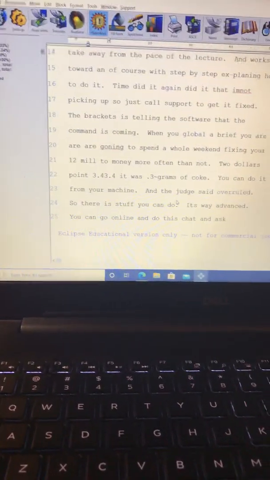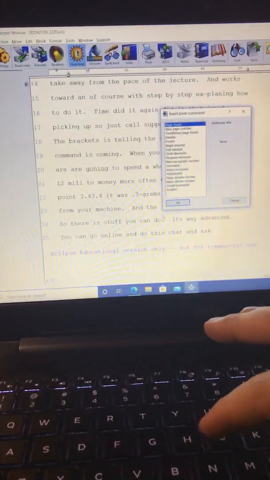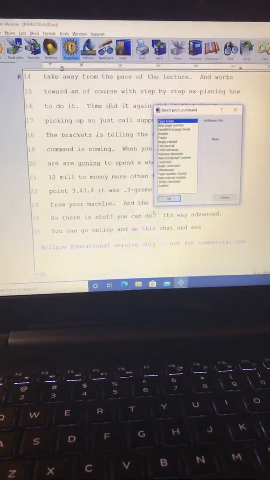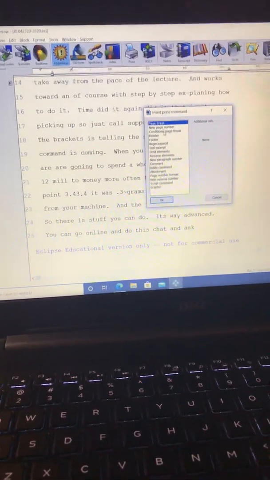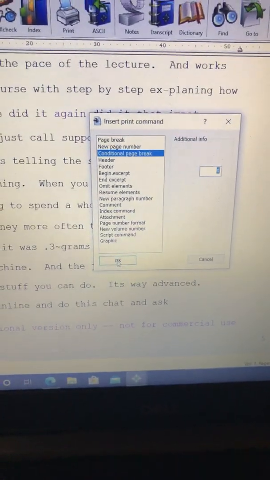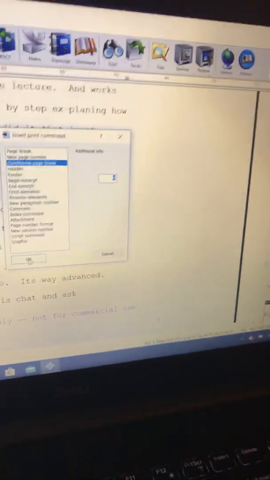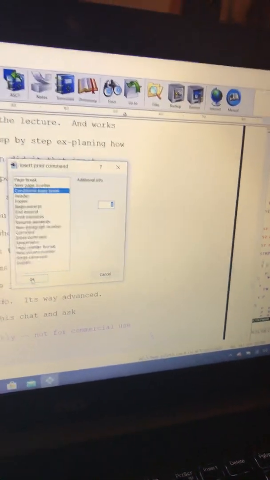And then if you do Alt-N, so Alt down here, N, and we do, let's say, conditional page break, that's going to be this one right there, if you can see it. And then we have a value over here. Let's go with what they said in the video, which was 2.